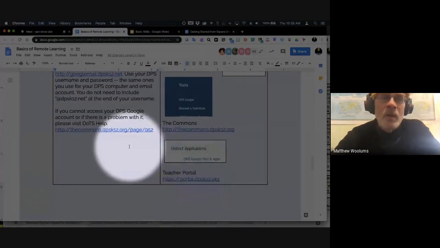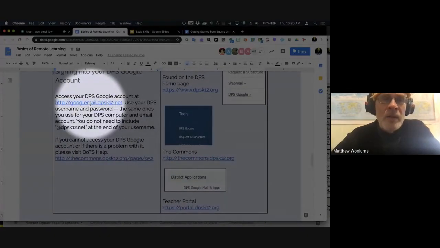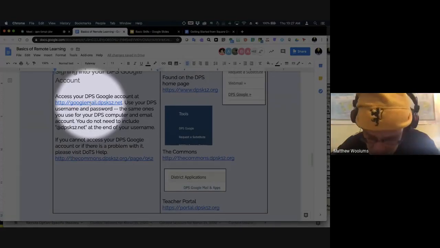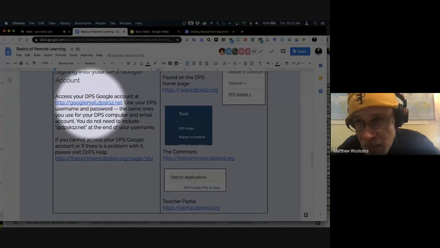So any of those will take you to this link, googlemail.dpsk12.net. Everything that you see that's dpsk12.net, that's an indicator that it is your DPS Gmail, DPS Google account. That's our DPS Google domain. Every student and every employee in DPS has an account, and you may not know this, but every student's account is their student ID number at dpsk12.net. Their password, unless it has been changed, and hopefully at least all of our high school students are changing their passwords, is their birth date, their 8-digit, so day, month, year, is their default password.